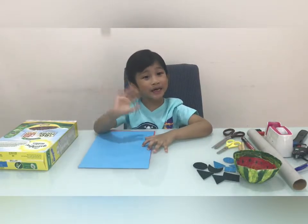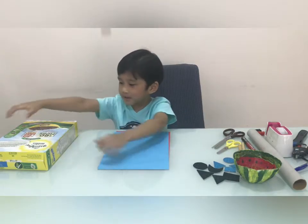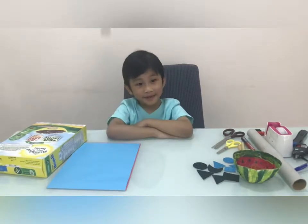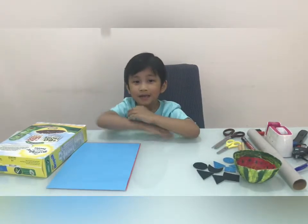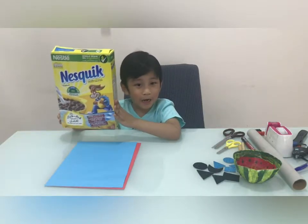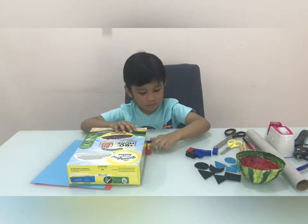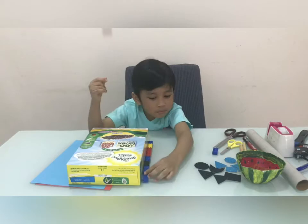Hello once again. Today I'm going to show you how to make a stereo box guitar. Here are the materials that we will need. An empty stereo box. The length of this box is 9 Lego blocks long.